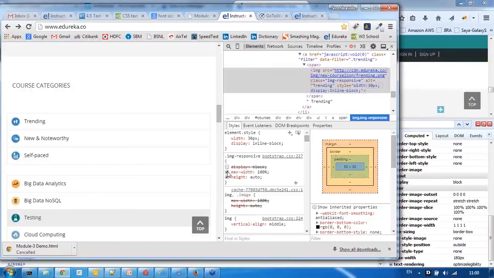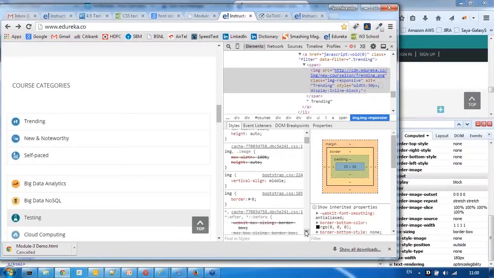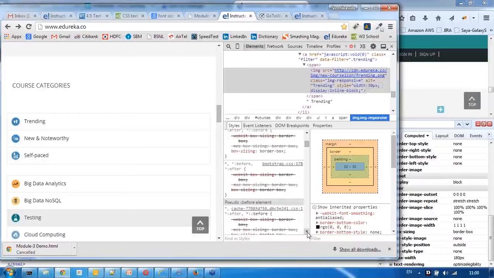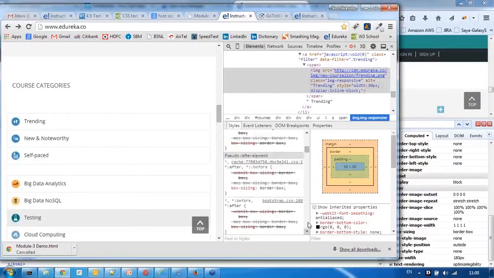You can see here this is a tick mark, and then you can uncheck it, check it, uncheck it using that. So that will only take effect in the browser. But if you want to do it in the external CSS file, you should go and manually edit it. Like that, you can see here there is another CSS file. The properties are overridden completely, and so you can see bootstrap, the image. So yeah, you can just scroll down.